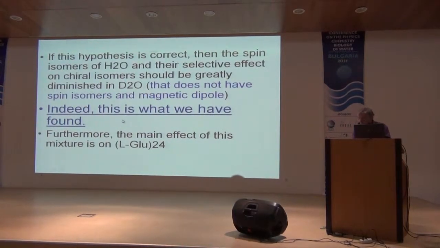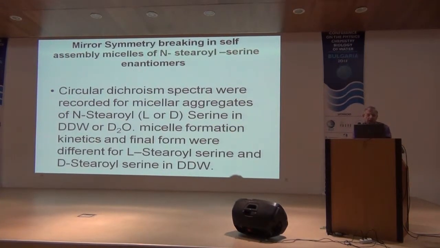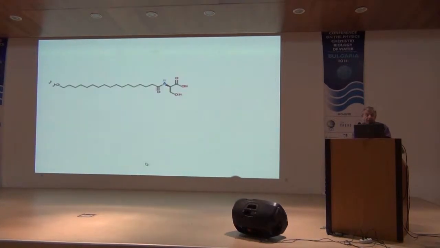So I want to move quickly to two other experiments we've done to show this point. Now it's mirror symmetry breaking, self-assembly of L and D stearoyl enantiomers. As said before, we use circular dichroism spectra to record micellar aggregates, or micelles, of N-stearoyl amino acids in DDW, double distilled water, or D2O. These materials form micelles over time, and we found that the micelle formation kinetics and final form were different for L and D in water. Now this is stearoyl serine. You see the serine and the hydrophobic tail.